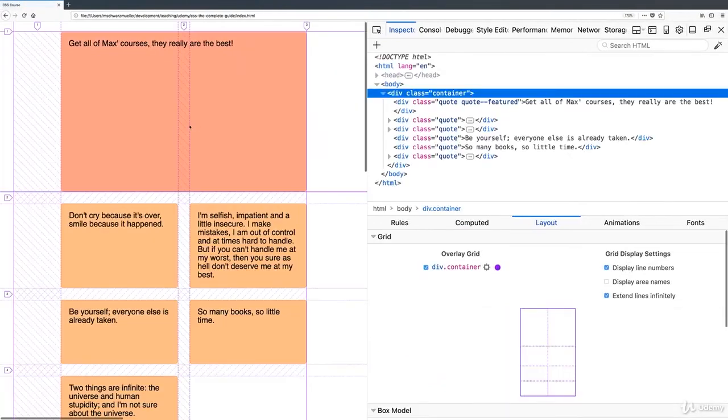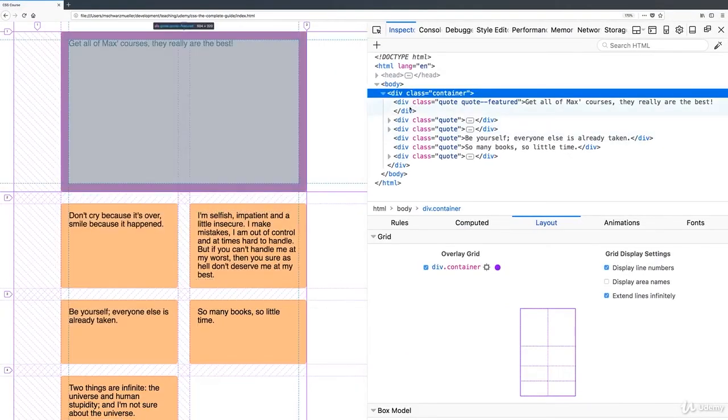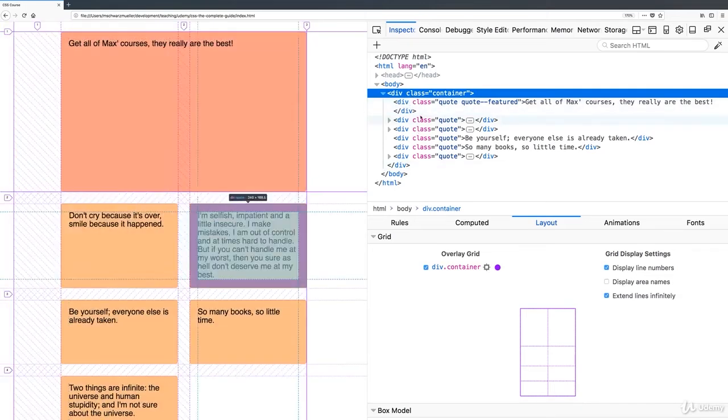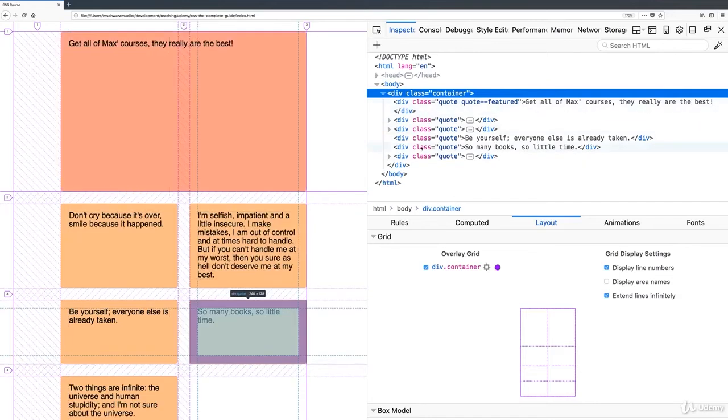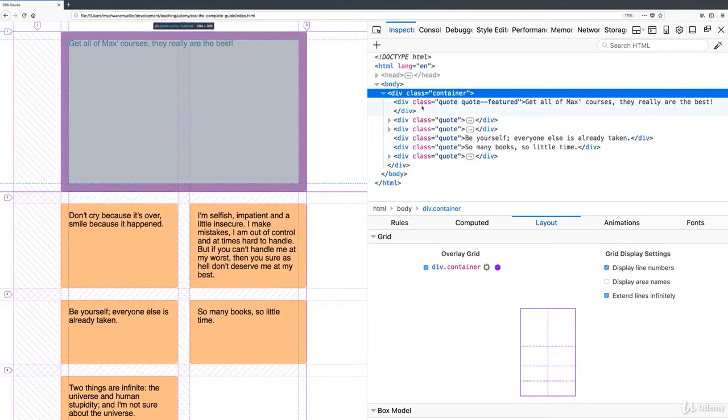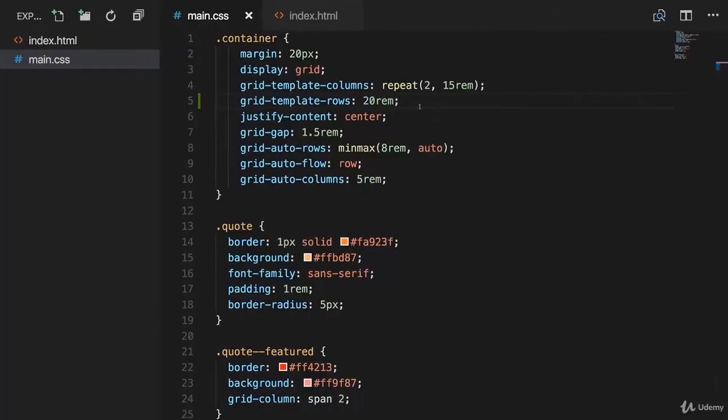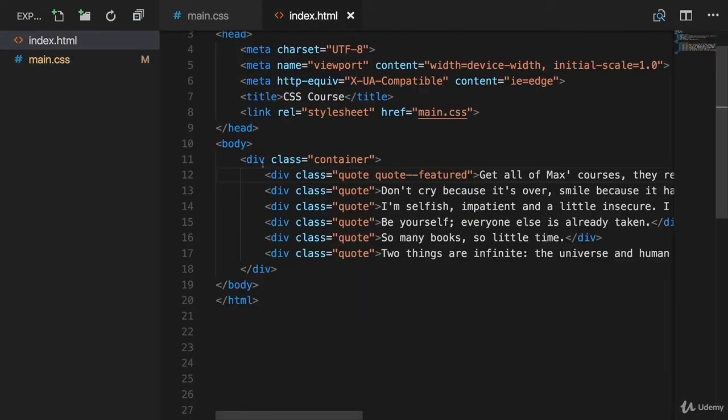If you do that and you reload, then obviously the first child element will be put into that first row because the grid is always populated according to the browser settings. So for left to right languages, it's populated from top to bottom and from left to right. For other right to left languages, the opposite is the case. So the grid automatically populates its cells with the child elements, and obviously the first child element goes into the first row. Now the interesting thing I really want to emphasize is that we define 2 columns and 1 row manually.